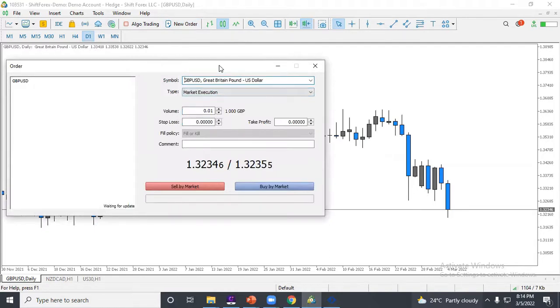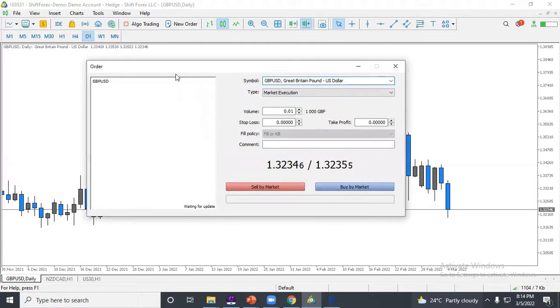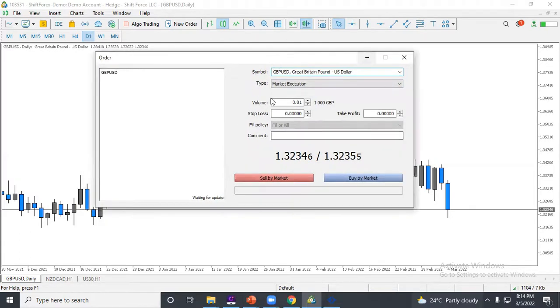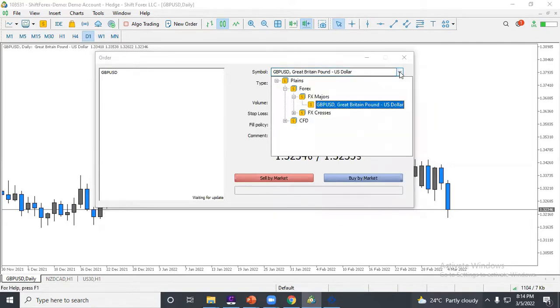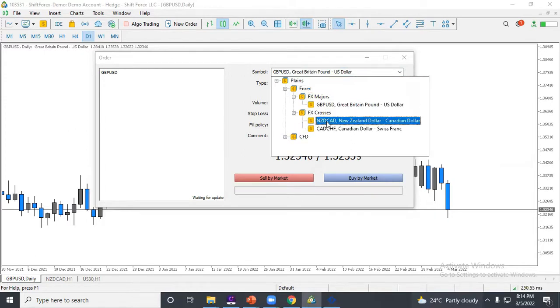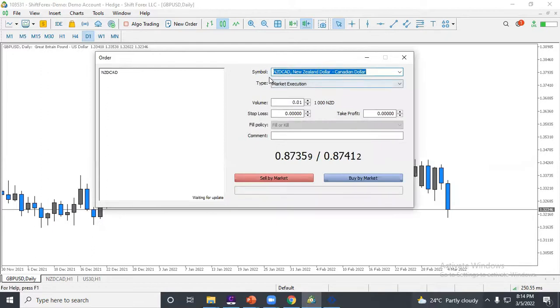Remember in the previous class, we learned about market orders. In one of the previous classes in the series, we learned about market orders. So you can see them here. If I'm trading GU, it just shows automatically. If I want to change the symbol, I just click on the drop-down menu and I can choose whichever currency maybe I want to trade. So right now I'm seeing GU. If I want to, I can click on NZD CAD, double click on it, and it comes up here. So if I want to trade NZD CAD, this is where I come.